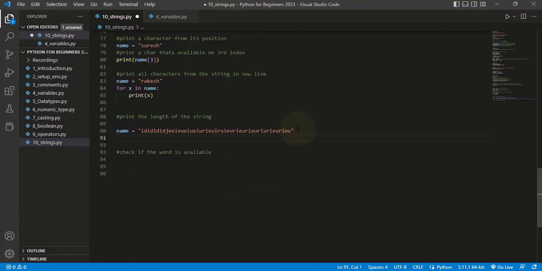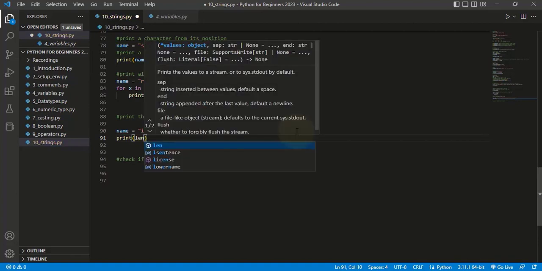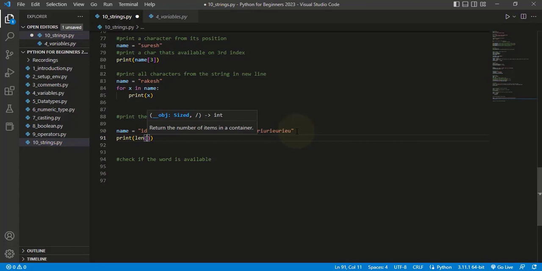This is a name. If this is a whole string, then how do you calculate the whole characters or length of a whole string? It's really difficult, right? It is not human readable. Or if this is human readable, what if you have a number that is non-human readable? Then what you need to do is, instead of manually doing it, we can do it through code by using print. And inside print, we use this method called length, and parenthesis, and inside parenthesis we add name. That's it. It's as simple as that.